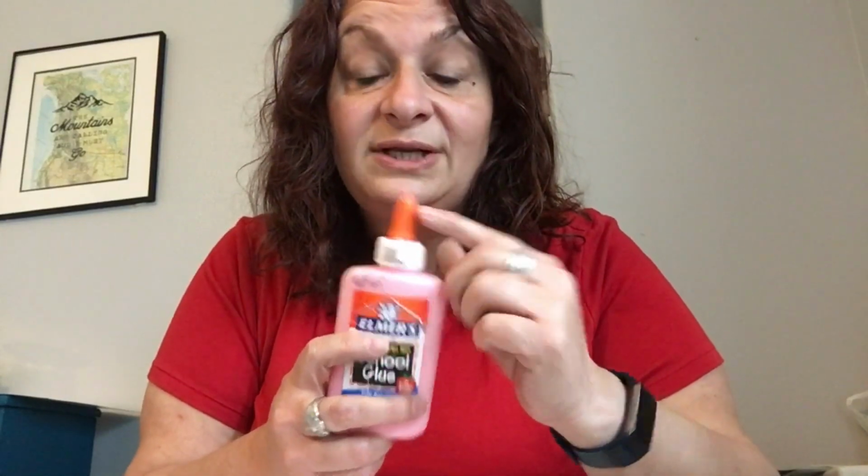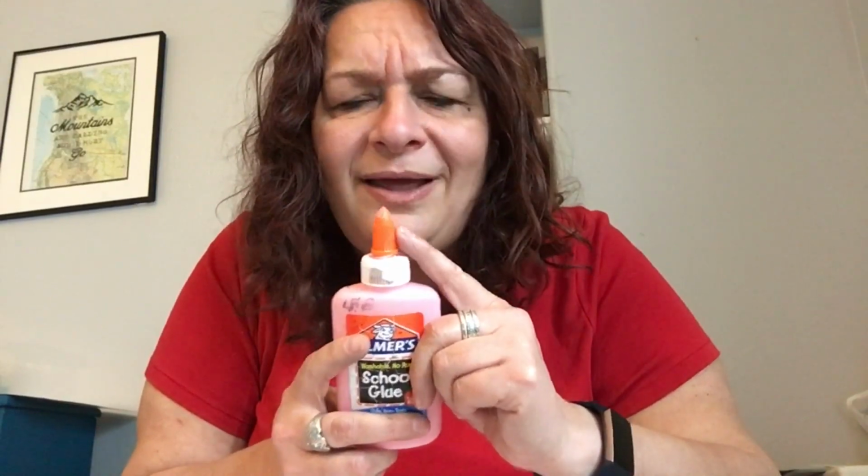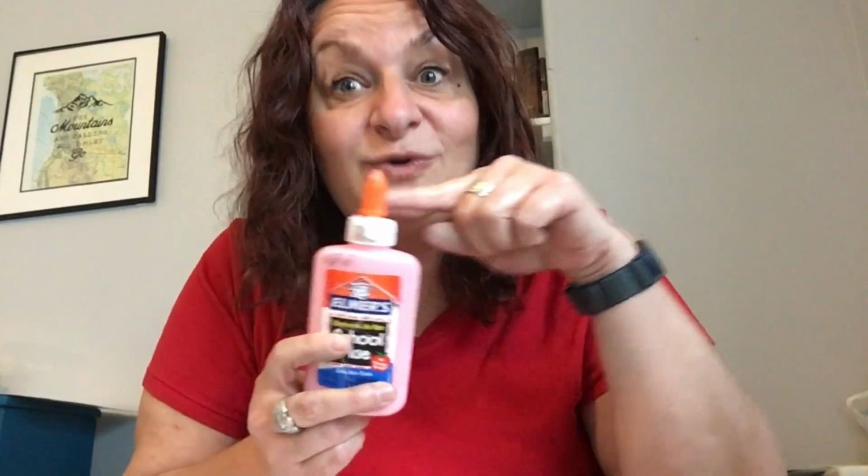It's really important when you guys use glue that you make sure you close the lids, because otherwise, I used to tell my students, it's like they got a stuffy nose and they can't get air in, they can't get air out, and what are they gonna do? Oh my gosh, it's terrible. So I instructed them to make sure we close the lid. Make sure we open the lid just a bit, and we don't want a whole bunch of boogers getting all over. And if we do, we take care of them with a Kleenex.